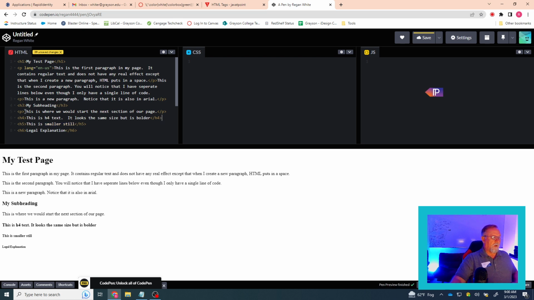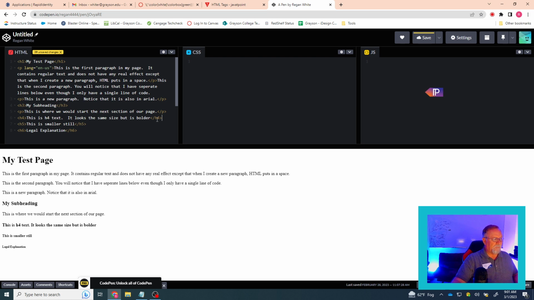Okay, so you can see what the different headings do. H1 makes it bigger, H2 is just a little smaller. H2 and H1 sometimes are hard to tell apart. H3 is smaller still. H4 is the same size as regular text, but it's bold. H5 is smaller than H4 and still bold. H6 is tiny. You would use H6 for legal disclaimers and footnote information. So basically those are the H1 through H6 tags.